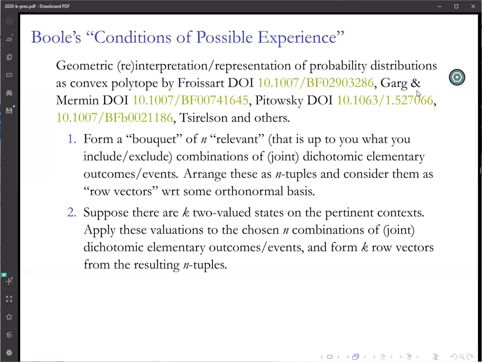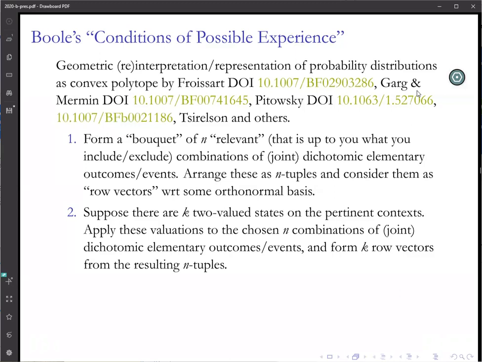and let's just suppose that there are k two-valued states on the pertinent context. But mind you, the number of two-valued states is independent of the bouquet you choose. You always have k.